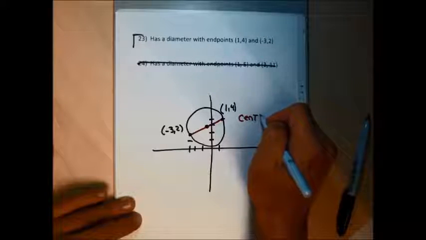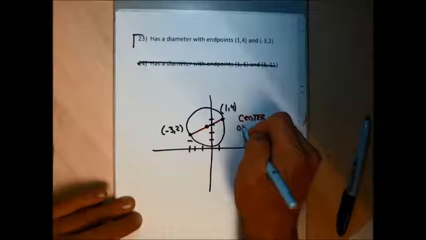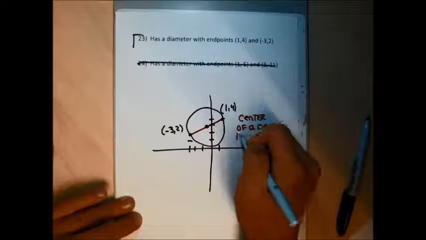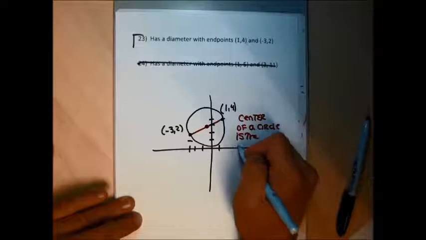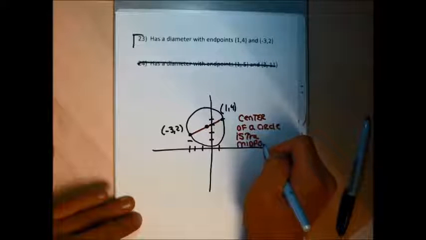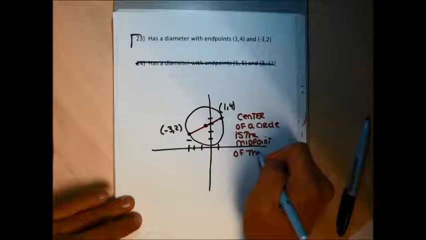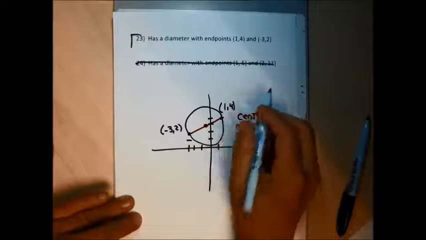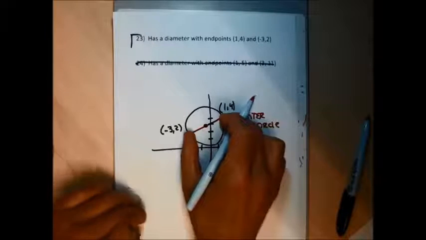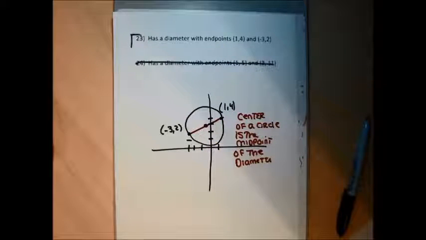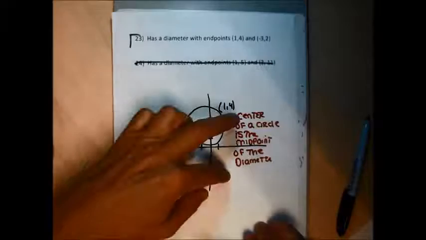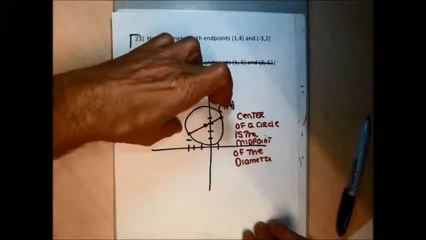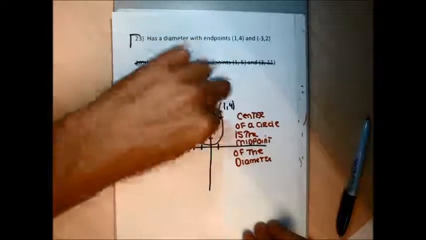So if you're given a diameter, you can find the center because it's the midpoint of any diameter, in this case this diameter. A diameter is a line that goes through the center of the circle. Both points on the diameter are on the body of the circle. Let me say that again because I had a hiccup. The center of a circle is the midpoint of the diameter. The points that make up the diameter are just along the boundary of the circle.